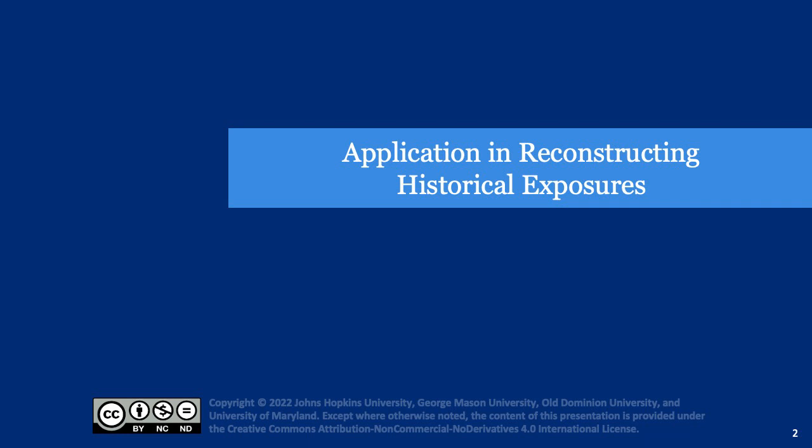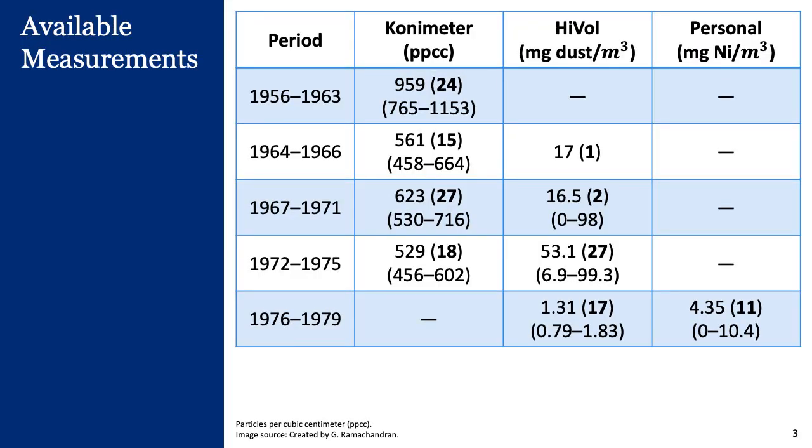This is frequently done in the context of occupational epidemiological studies, where we are trying to reconstruct the exposures of different groups of workers over a long period of time. And the exposures are, it is hypothesized, causing some health outcome that is apparent today. So in this example, what I'm showing on this slide is the exposures to one similar exposure group of workers over a period of time from 1956 all the way to 1979.